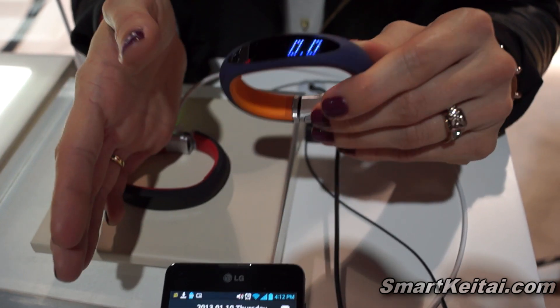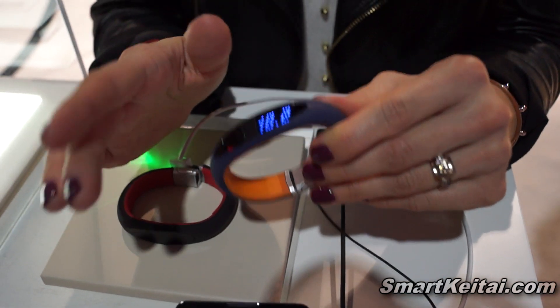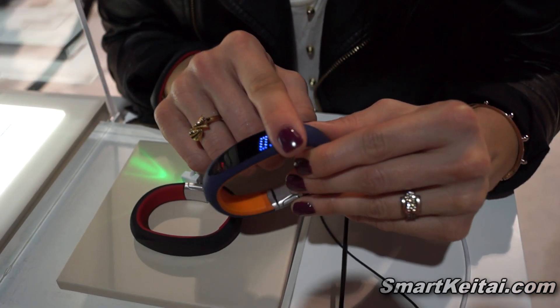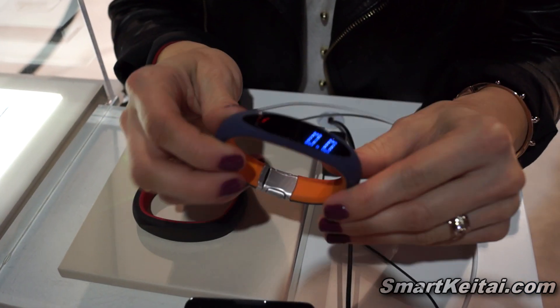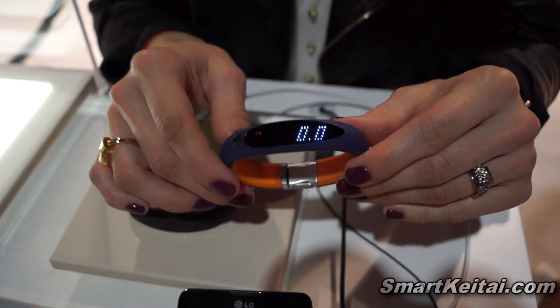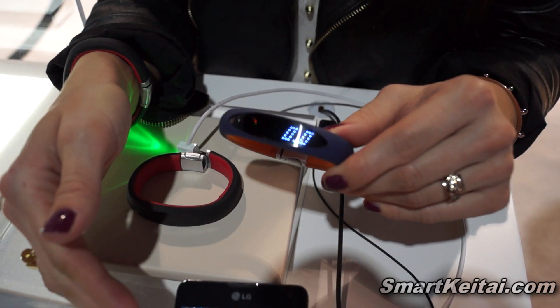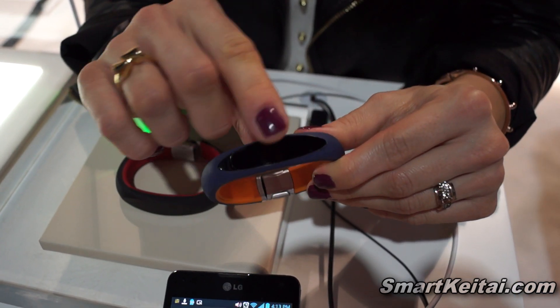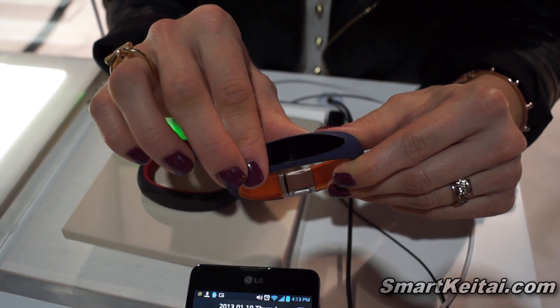While you're running, if you don't have your phone in your pocket, you don't have to worry. Because the bracelet is going to show you the number of the person who's calling you. Also, if you get a text message, the bracelet is going to give you an alert for that as well. And if you're streaming music from your device while you're working out, it's going to allow you to skip through songs using the touch screen on the band.